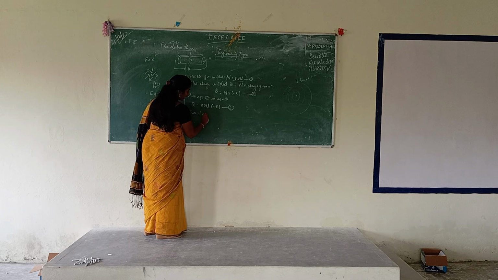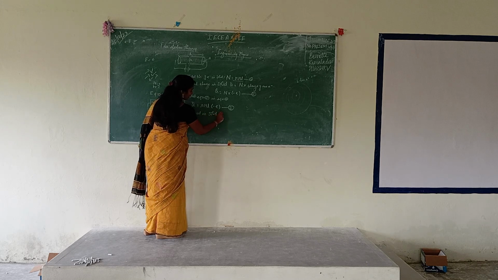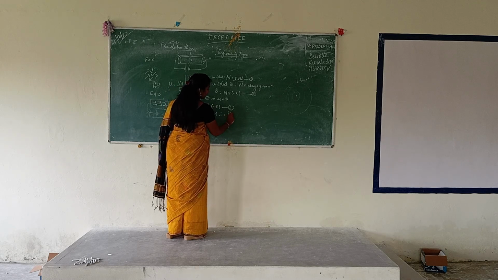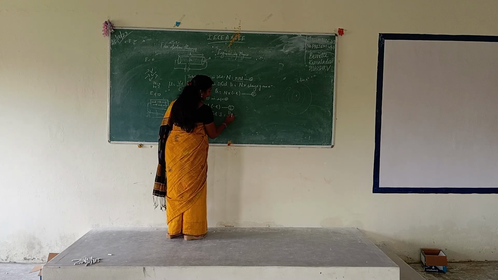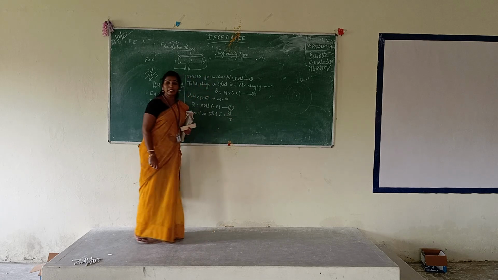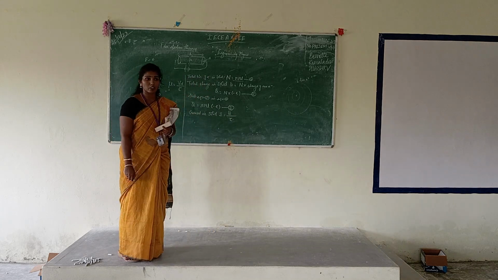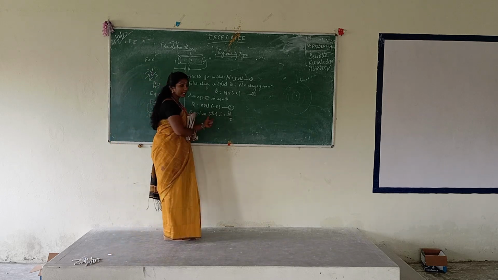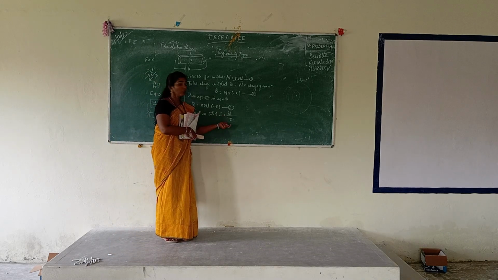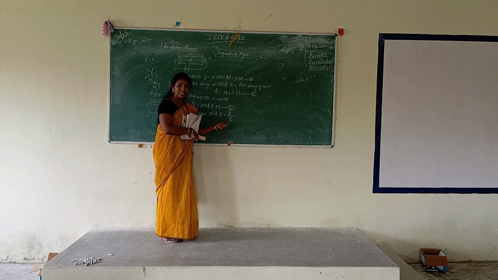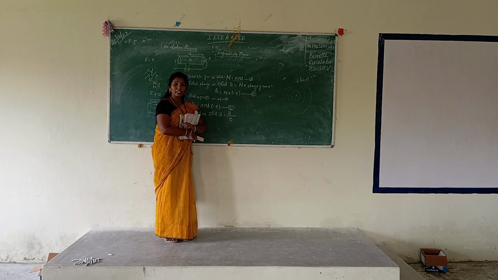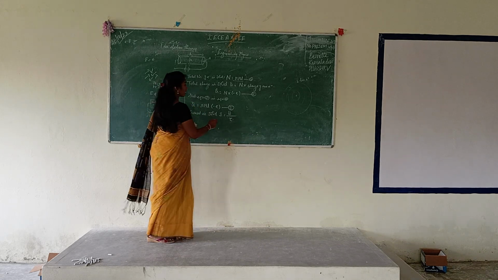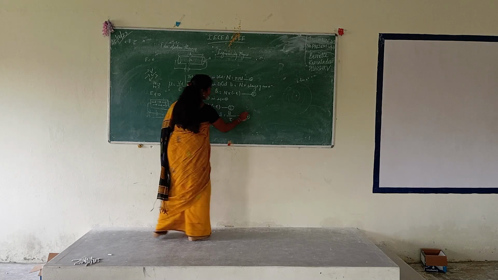So the current in the solid material I is equal to charge divided by time, the time taken for the motion of the electrons or charges. So this is the formula: current in the solid material I is equal to total charge in the solid material divided by time taken for the motion of the charges. Understood here? Now this is the fourth equation.